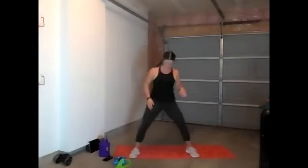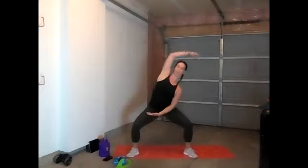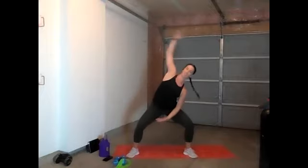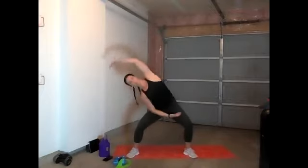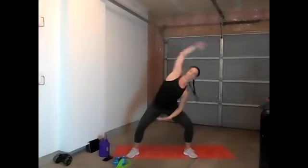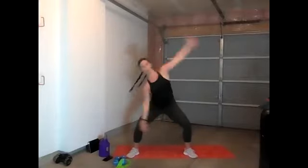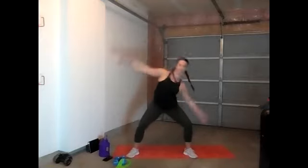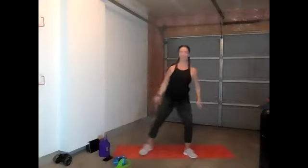Awesome. Stepping a little wider into that sumo stance, you're going to squat down into your sumo stance and just making S's with your arms, giving a nice reach. Doesn't have to be super fast. Awesome. And stand yourself up.